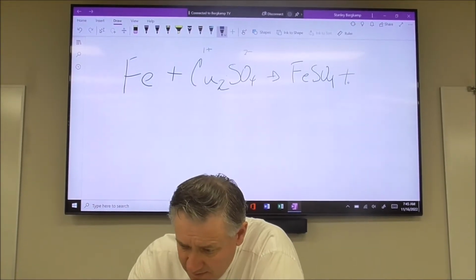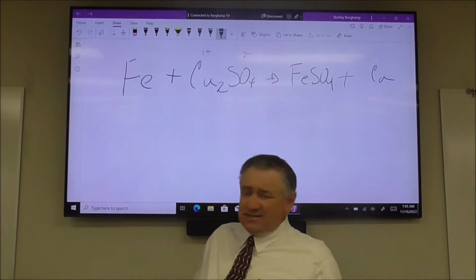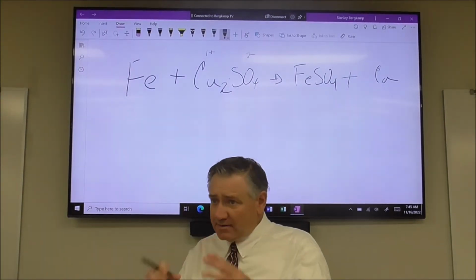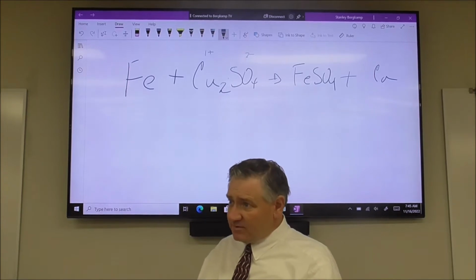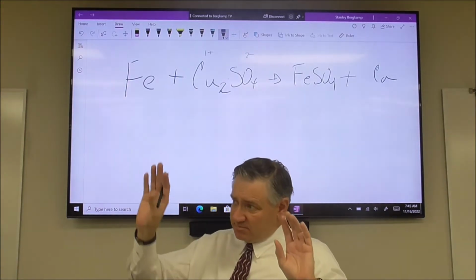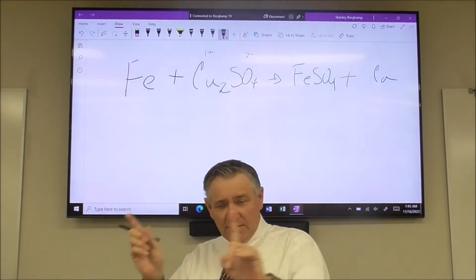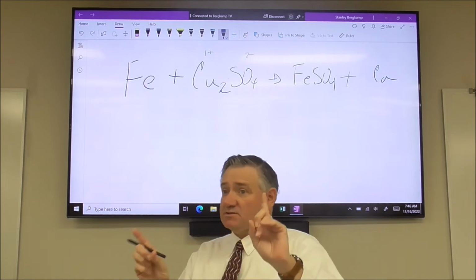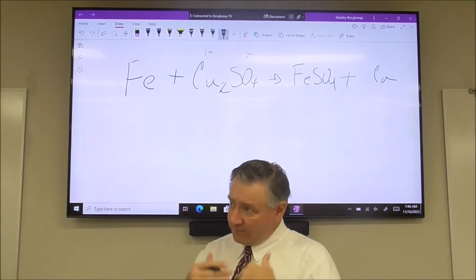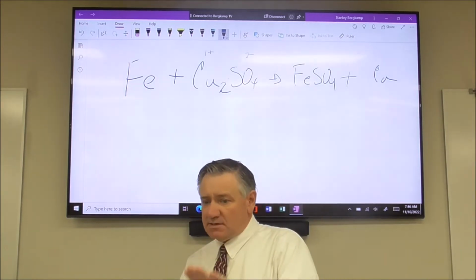Then the copper is going to be off by itself. So this is the reaction that you all saw when you looked underneath the microscope when we did that very first lab. So in a single displacement reaction, you have a switch between something that's in a solution and something that's a solid. And those two switch places. Okay? So one goes into the solution and one forms out as a solid. So when you get this, then you can begin to balance it.